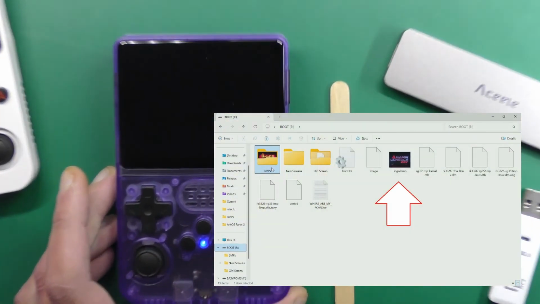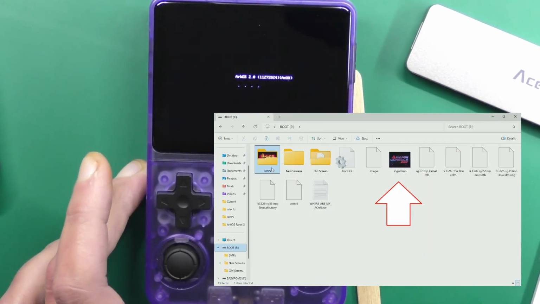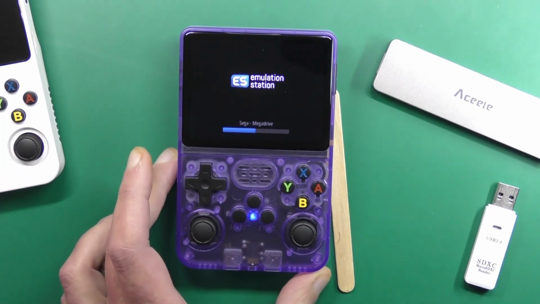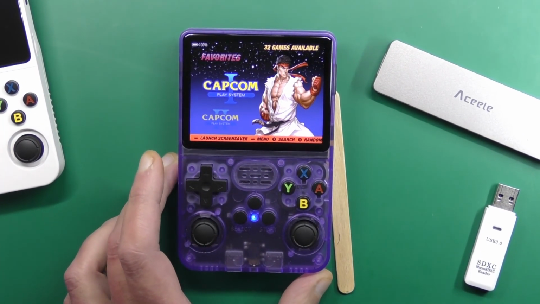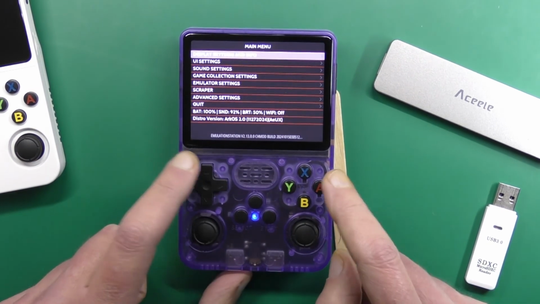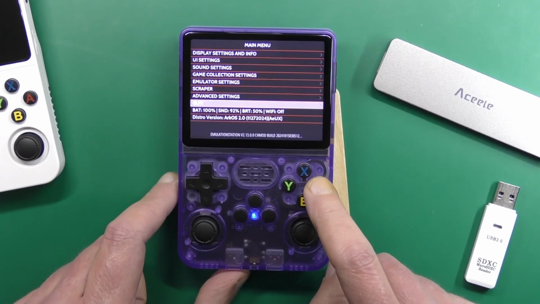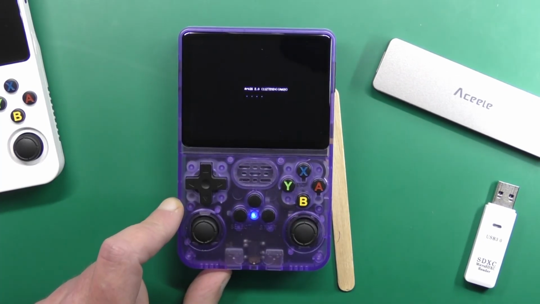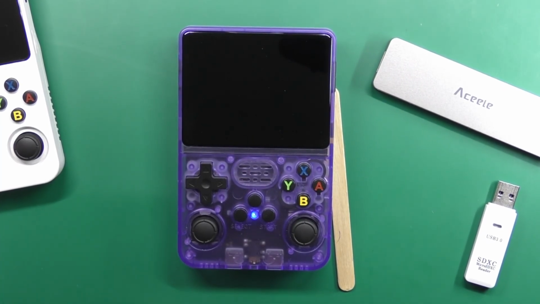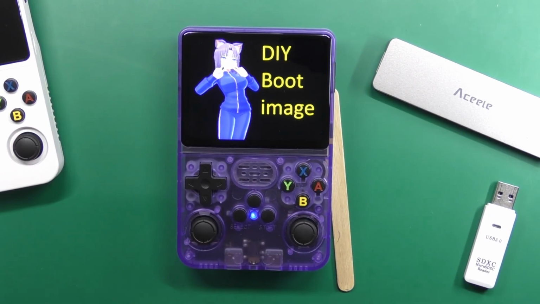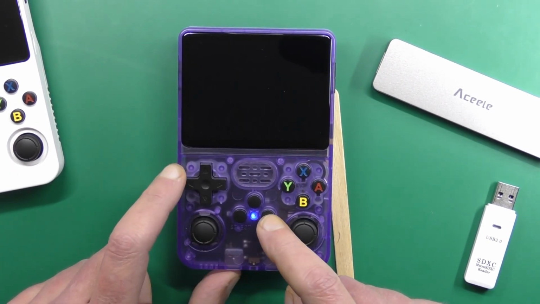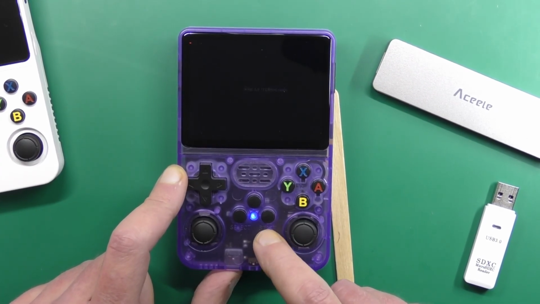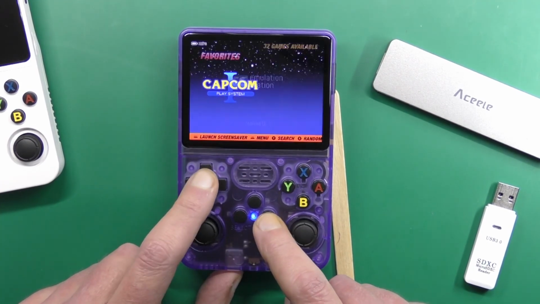You know, I said don't worry about that file in the root directory that had logo.bmp. That's the last time it will display it. Next time it'll replace it with one of our new ones. That's why I said just don't worry about it. Well, it happens to be the same as our one we did on the ArkOS. Let's see what it does next time.